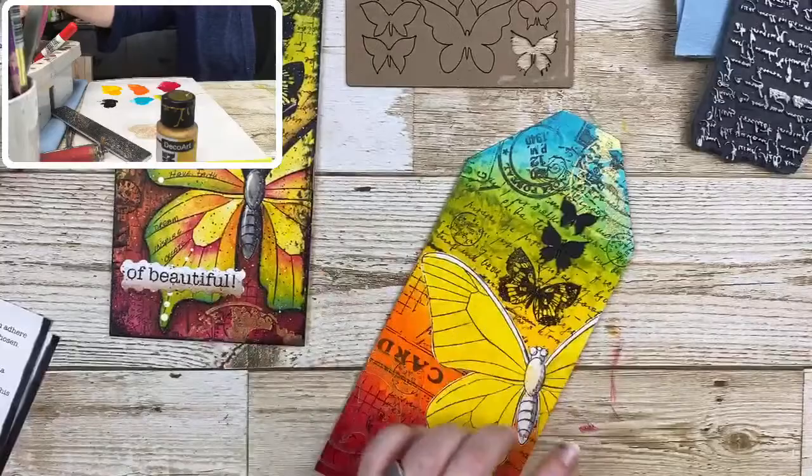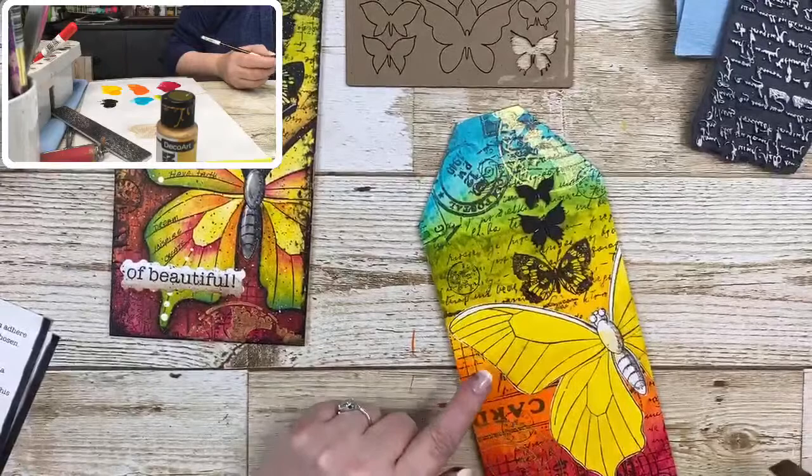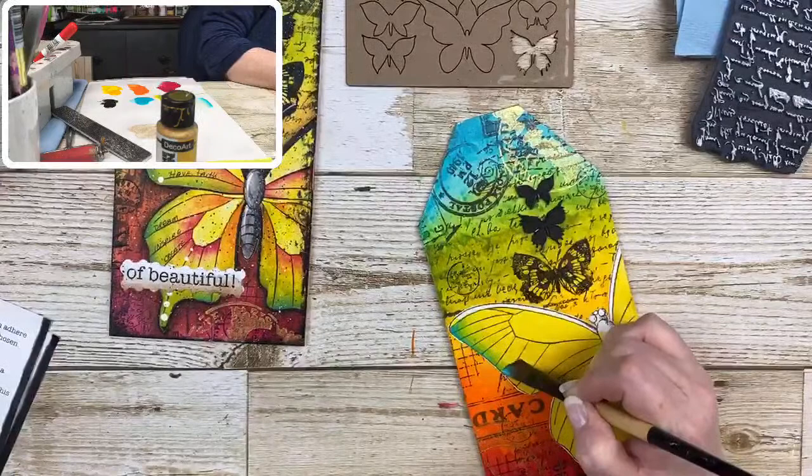So I put yellow on everything on the wings. I've just left this top bar because that's going to get painted black. And I'm going to start at the outside edge of the wings, and I'm going to do that with the Bahama Blue. So Bahama Blue, or in my case, I'm using that Cobalt Teal. And I'm just putting a float of that blue along the outside edge of the wings.